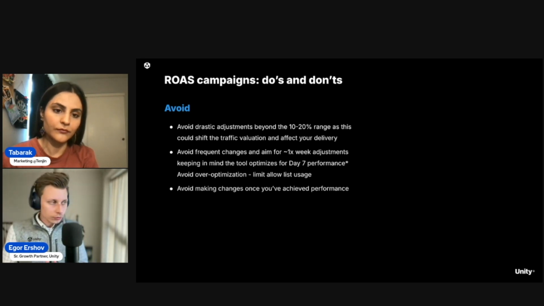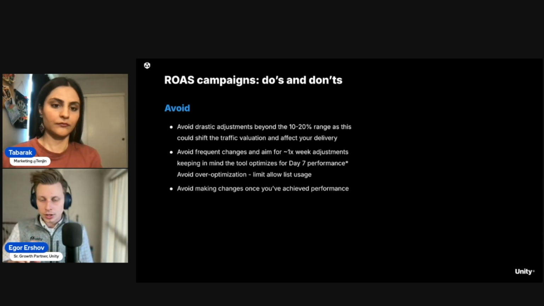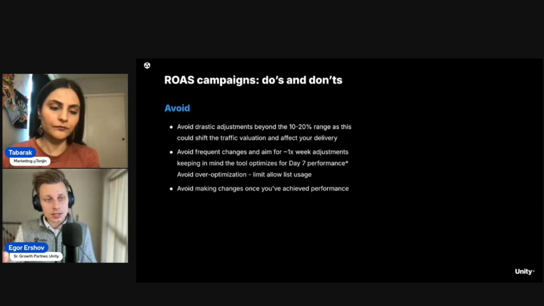So, first of all, as we're working with a quite sensitive, very complicated machine learning model, actually, several of them, it's always better to limit your adjustments to the campaign to smaller changes. Smaller incremental changes of 10 to 20% to your bids and targets are always better. They're better digested by the algorithm, and they will result in your campaigns performing better as well.